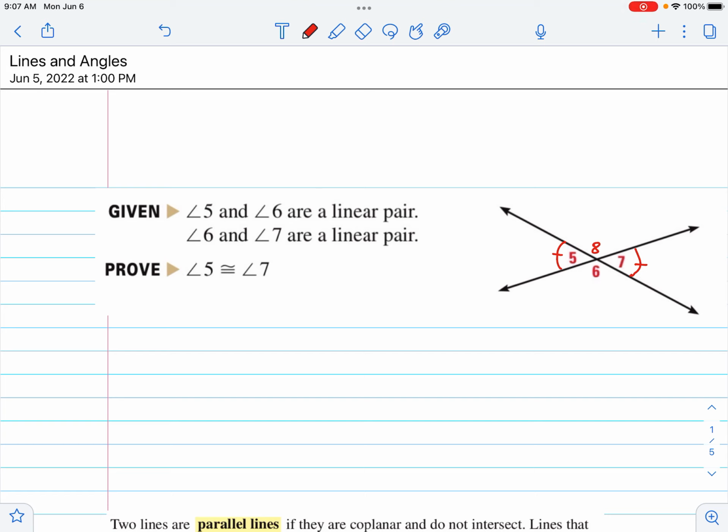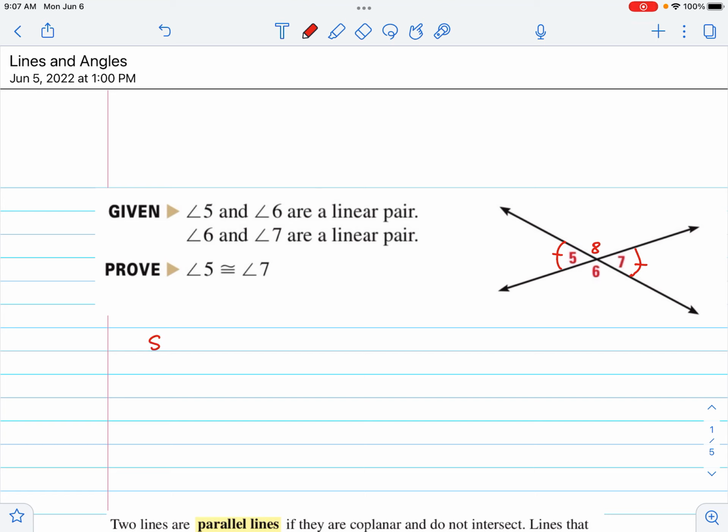And these are vertical angles. What we're really doing is proving that vertical angles are going to be equal. The measures of the vertical angles are going to be equal. So let's see how we would start off with something like this. Now, there are different methods of proof. There are different structures to proofs.